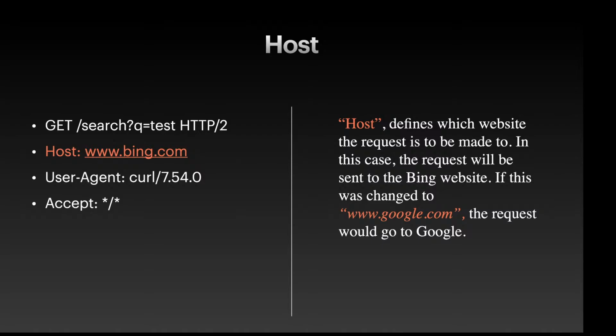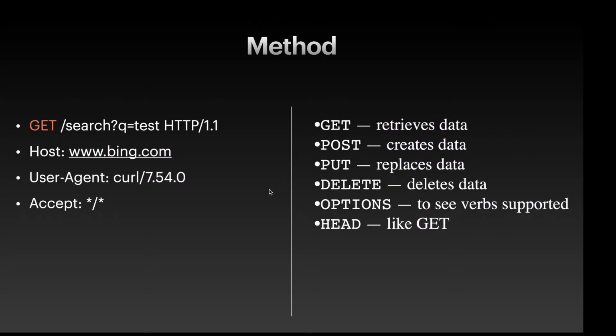Okay, so let's understand what is a host in your header. As we saw on the left hand side, you can see a request going wherein the host is set as bing.com. So this particular header is known as the Host header. Host defines which website the request is to be made to. In this case, the request will be sent to bing.com. If this was changed to google.com, the request would go to Google.